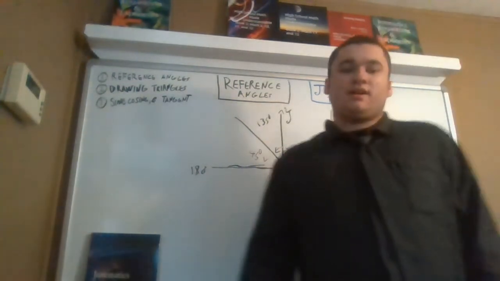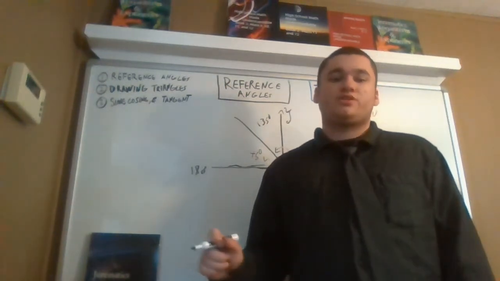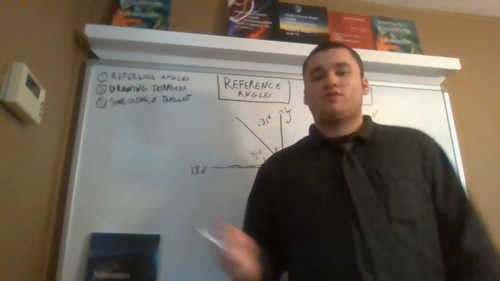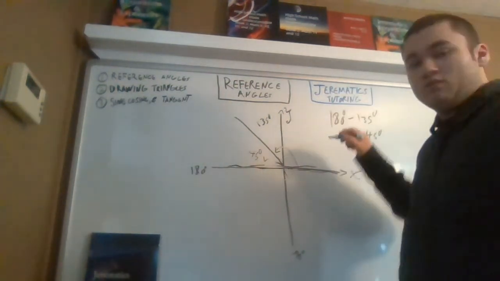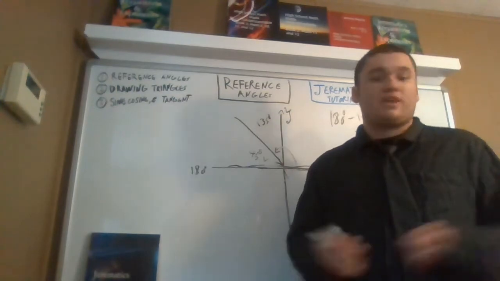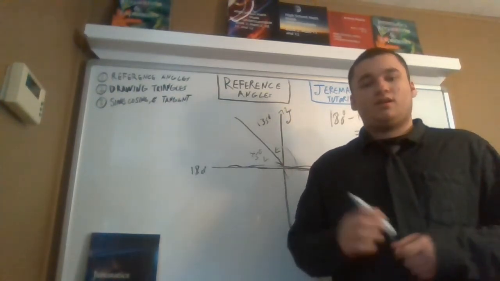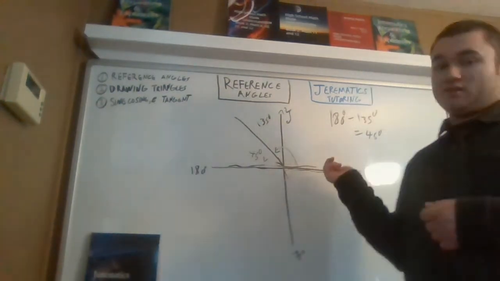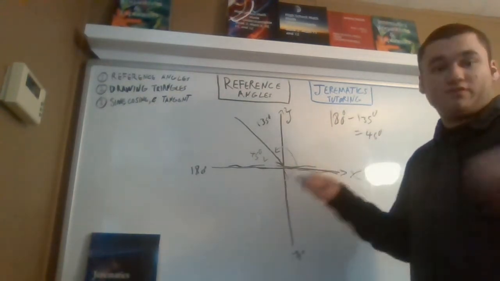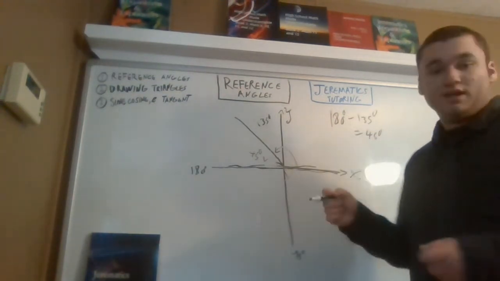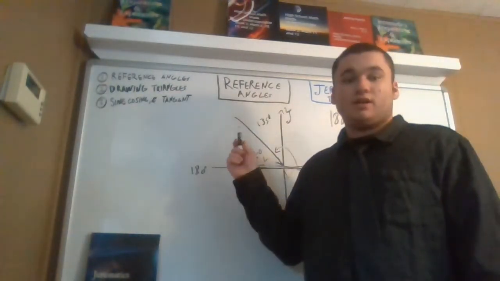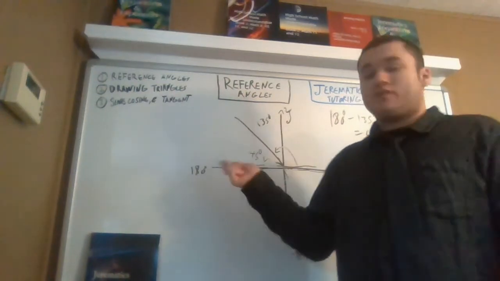And of course, the way you calculate the reference angle all depends on which quadrant your angle lies in. So to explain this, if your angle is in quadrant 1, the angle you draw in quadrant 1 is always your reference angle, because it's always the same distance from the x-axis. Because if you draw 30, it's 30 degrees away from the x-axis. 45, it's 45 degrees away from the x-axis. 60, 60 degrees away from the x-axis. That's just quadrant 1. Then in quadrant 2 right here, you subtract your angle from 180.